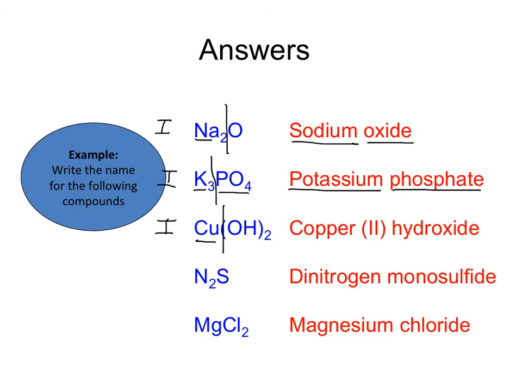But now I have a type 2 metal. Remember, type 2 metals are transition metals, and they can have more than one charge. So in this case, I'm going to give the regular metal name of copper, and I'm going to end it with hydroxide, the name of the polyatomic ion.